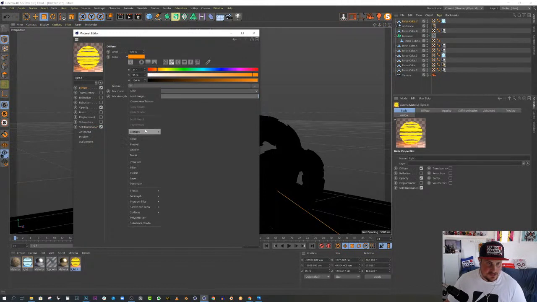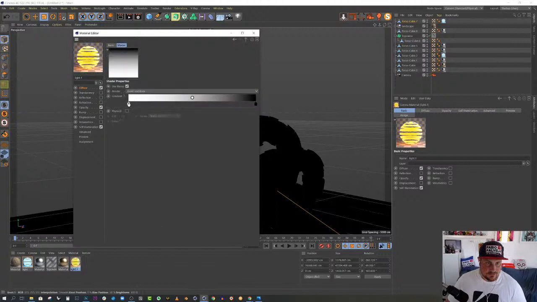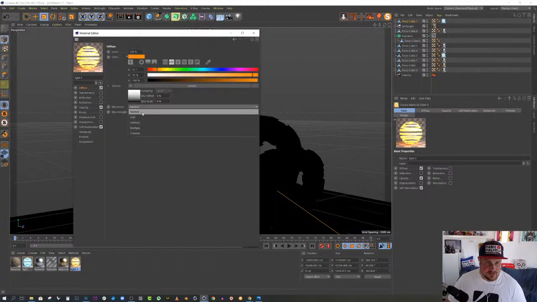So I'm just gonna say a Fresnel, right click, invert gradient. I go back and I'll mix this in multiply mode, and then I'm going to copy this into the self-illumination tab, do the same thing, multiply. And now you see what I was talking about.